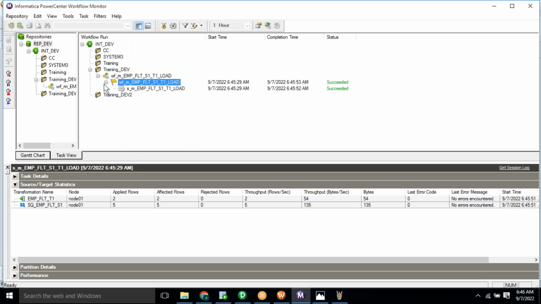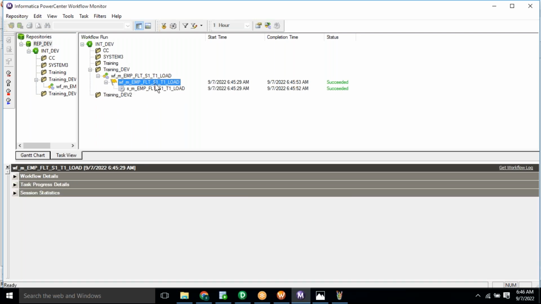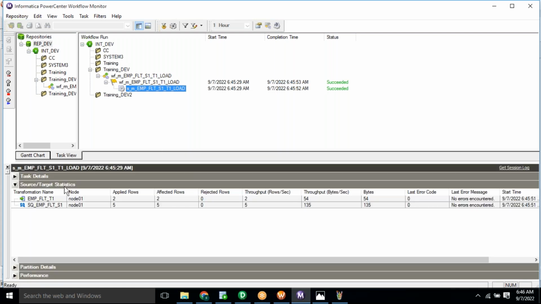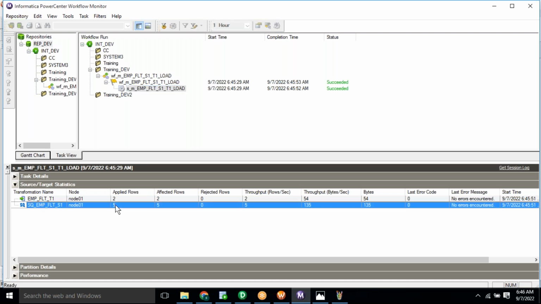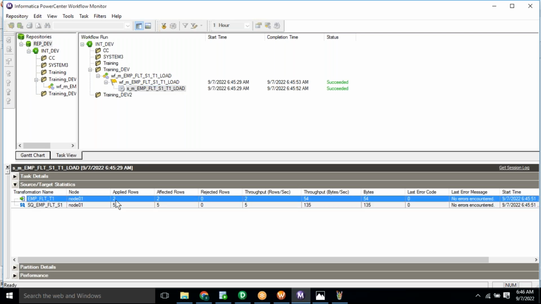So if you are seeing only the workflow, you have to double click on it so that it will open. Under that workflow, you can see the session task. On top of the session task, you have to right click and get properties so that you can see the source and target statistics, how many records were read from the source and how many records were loaded into the target.